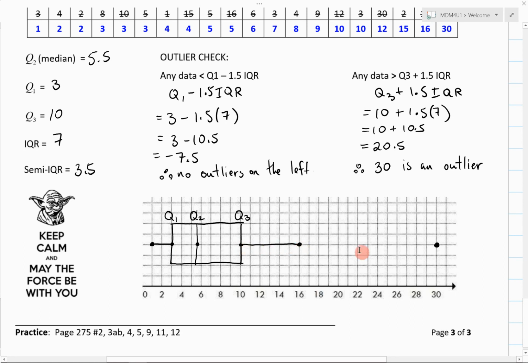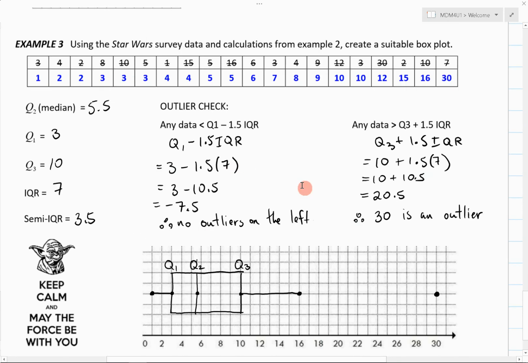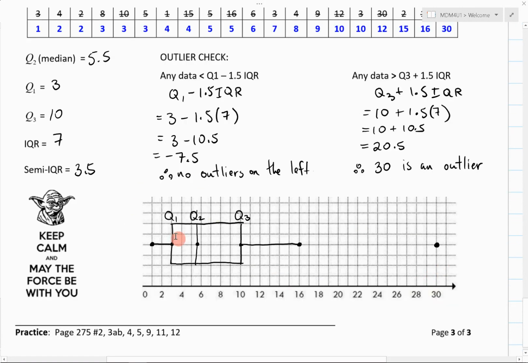If you notice, if I didn't do the modified box and whisker plot, my whisker would extend really far out there. It would kind of suggest that 25% of your data is this line here, where in fact it should only really be this line, and you have the one outlier out there. So that's how you can create a box and whisker, or modified box and whisker plot, with the outliers lying outside.